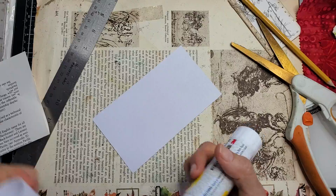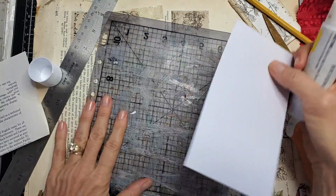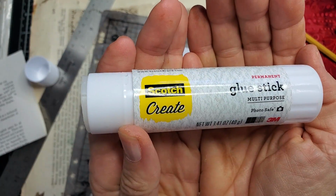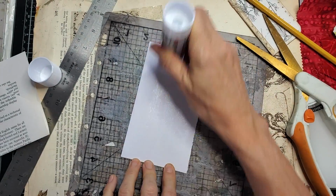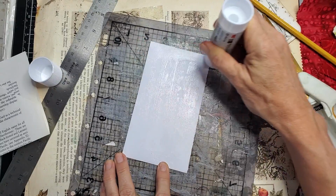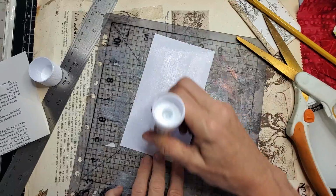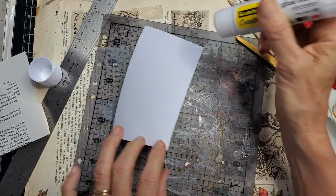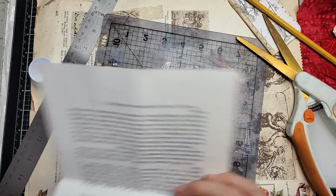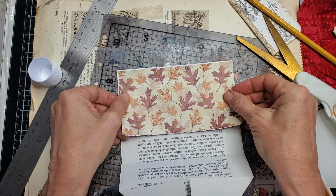All right, I am going to glue this, on my handy dandy glue mat, with my glue stick. All right, and we're gluing, and we're gluing. I can't even think what more to say about this. It's so darn easy. Not all the projects are going to be this easy. You just wait. I'll throw some complicated ones in here too. Don't worry.